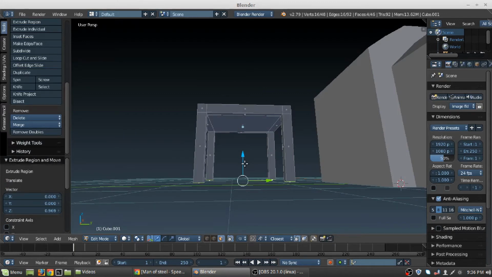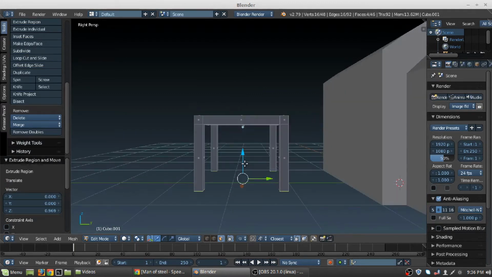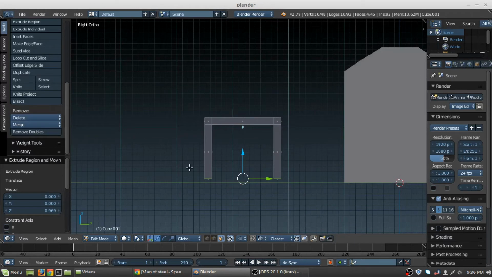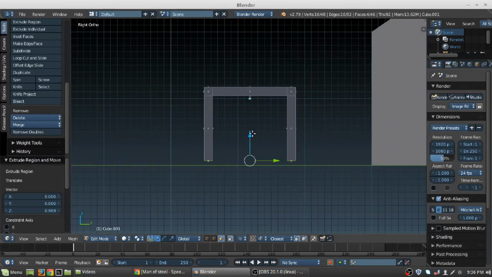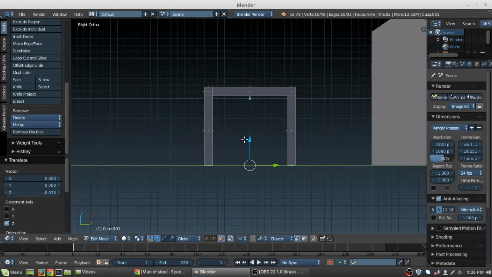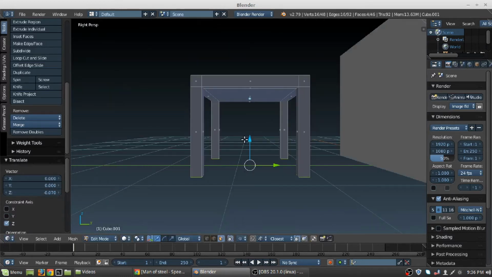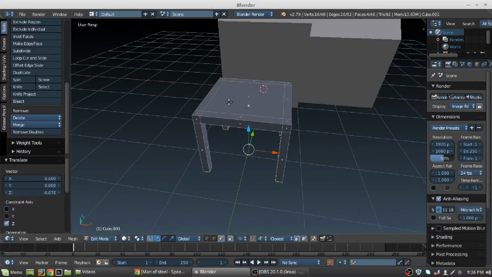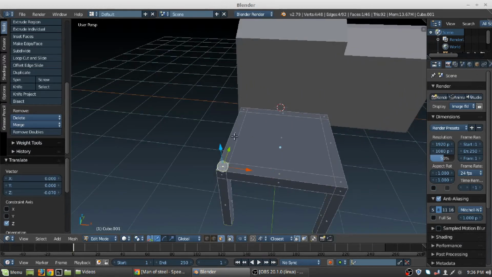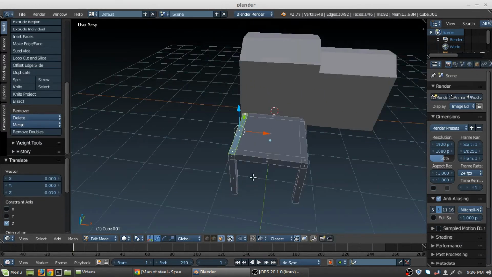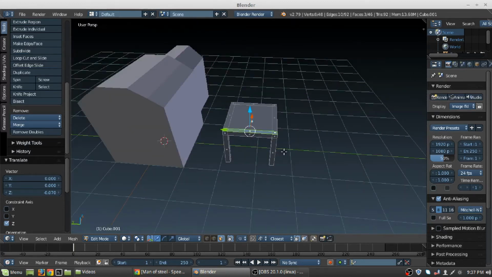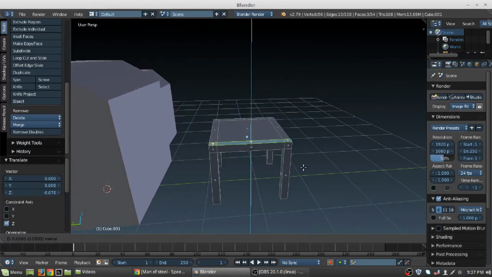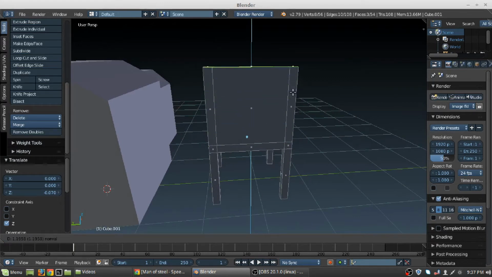Here, press 3 and press 5 to go into the right orthographic view and bring them all the way down. Now press 5 again and select these three faces, and then press E again to extrude them out. As previously, it automatically gives you the Z axis.